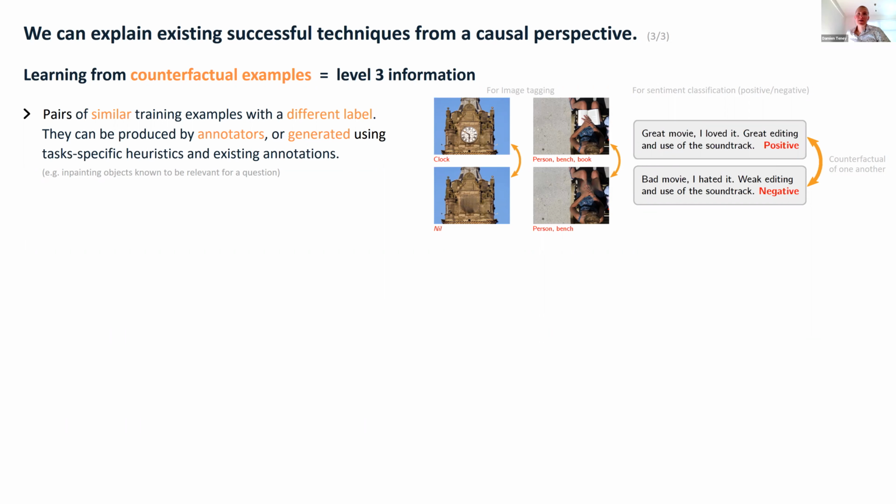Another technique to get this kind of counterfactual examples with images is something that we did with images from COCO. We used an inpainting technique. Actually, we collaborated with other people who provided this kind of images. And I know people at ASU have used similar techniques on VQA with the MUTANT paper. By using the existing annotations of objects in the images that are known to be relevant for questions or given labels, we can mask those objects and inpaint the region to make the image still look kind of natural. And again, the result is that we have examples that are very similar, but with a different label.